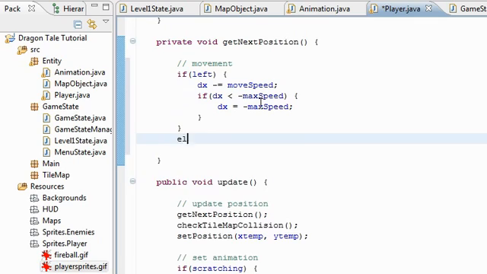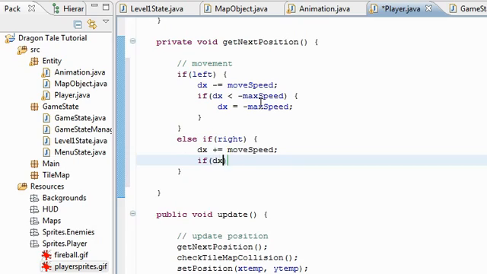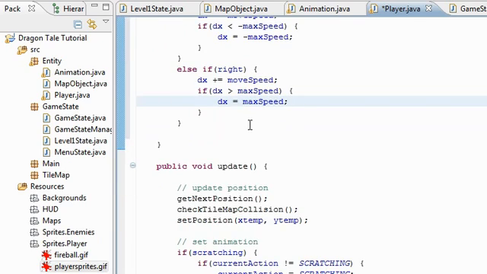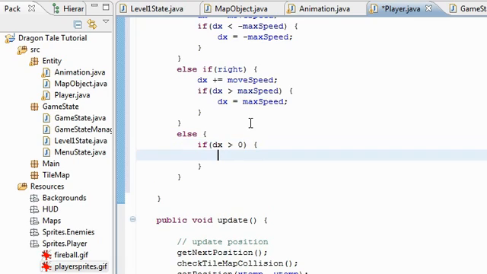like that. Else if we're going right, else if right, then just the opposite direction, dx plus equals move speed, and cap it at max speed like that. Otherwise, if we're not going left or right, then we have to stop. So if dx is greater than 0, then we have to subtract by the stop speed.